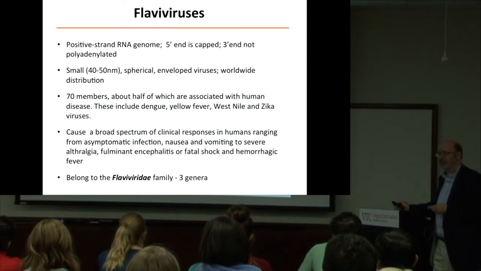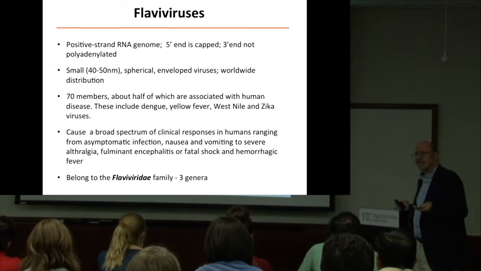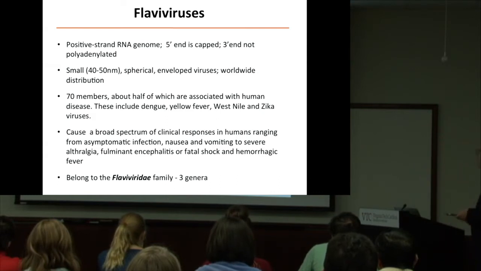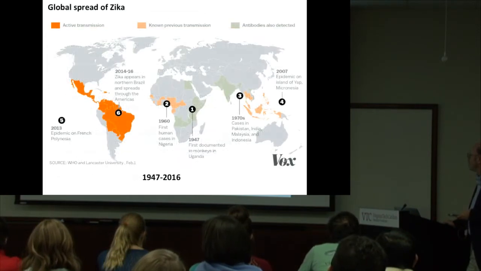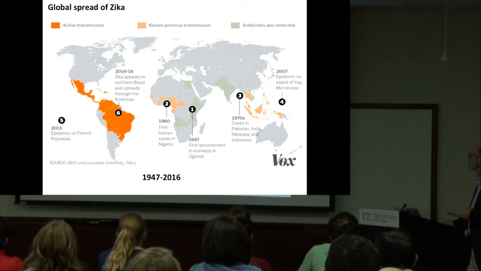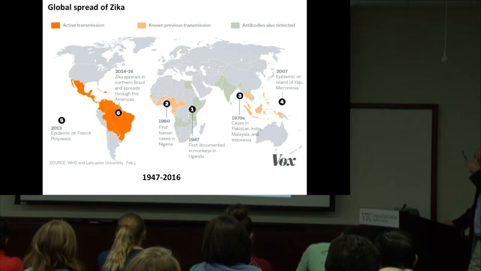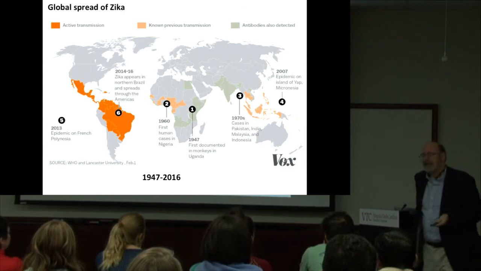The family also includes hepatitis C virus, so this is a very impactful family in terms of impacting human disease. I think we all know, I'm going to start off by telling you a little bit about Zika virus. The good thing is probably you know as much background about Zika as I do.